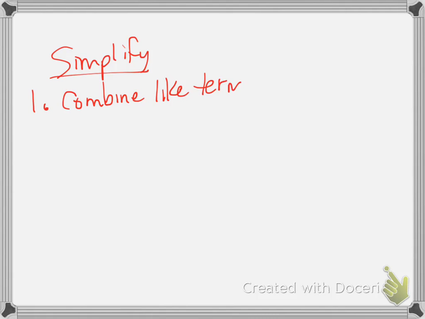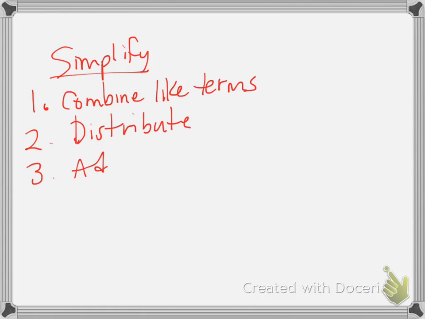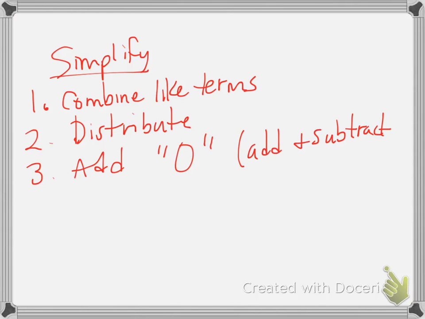Now, the simplification process, to simplify, there's only a few rules. The only thing that you can do is you can combine like terms, or you can distribute, or you can add "0." I'm going to put 0 in quotations because remember 0 means that you can add or subtract the same thing, and that's equivalent to 0. So it's like our 0 pairs, same term, and that's a type of 0. Okay, we'll go over that more later.